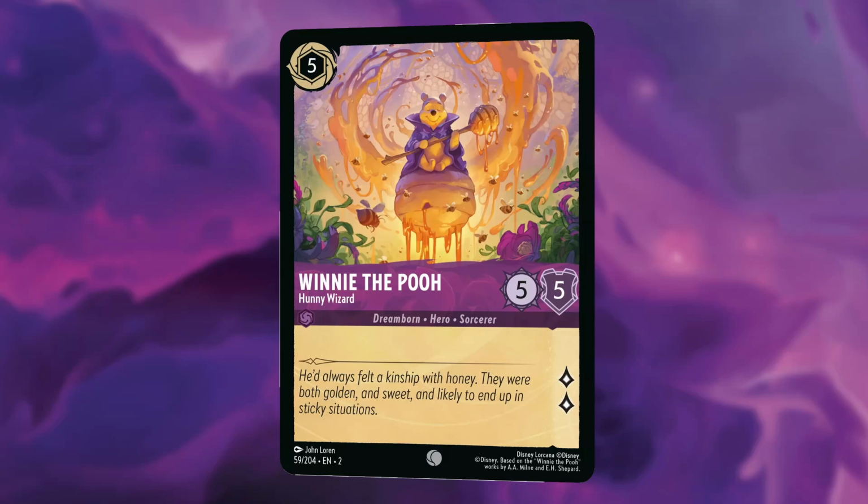And now for what just might be everyone's favorite art for this entire set. Winnie the Pooh, Honey Wizard. Winnie the Pooh is a common Amethyst, uninkable 5-cost with 5 strength, 5 willpower, and 2 lore. He's also a vanilla character with the traits Dreamborn, Hero, and Sorcerer.